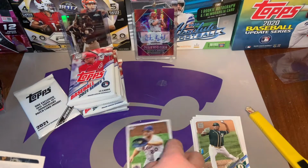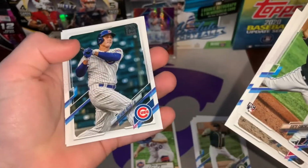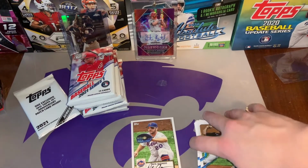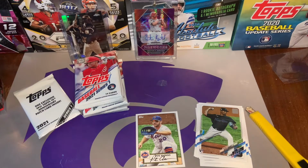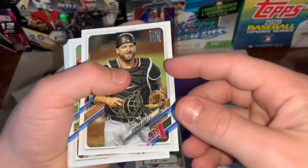Nice. Cool one there. We got a Sixto Sanchez rookie, Luis Castillo rookie, Anthony Rizzo, and Pedro Severino. So, I don't know every rookie in Series 1, because all the rookies were in draft or prism draft picks. I knew all the rookies because they were all in there. But maybe Torkelson's not in here or something. So tell me in the comments who all's in here that I'm not missing.